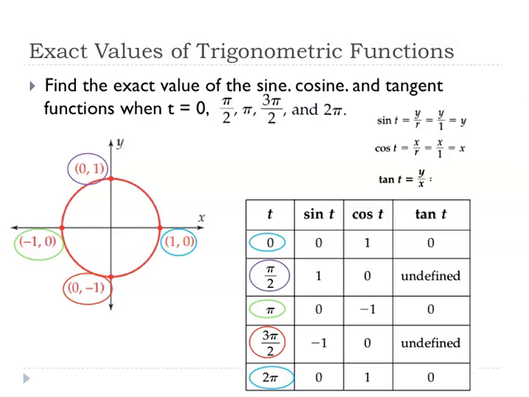Okay, so the next thing we're going to go over are what we call reference angles, and reference angles will be, as their name suggests, a way for us to reference what the value of the trig ratio will be for a specific angle measure. And reference angles will actually make it much easier to determine what those values are. But before we actually go into it, we have to define what is a reference angle.